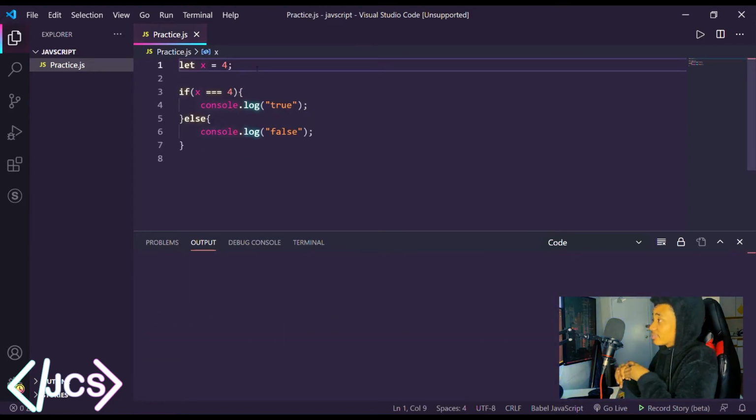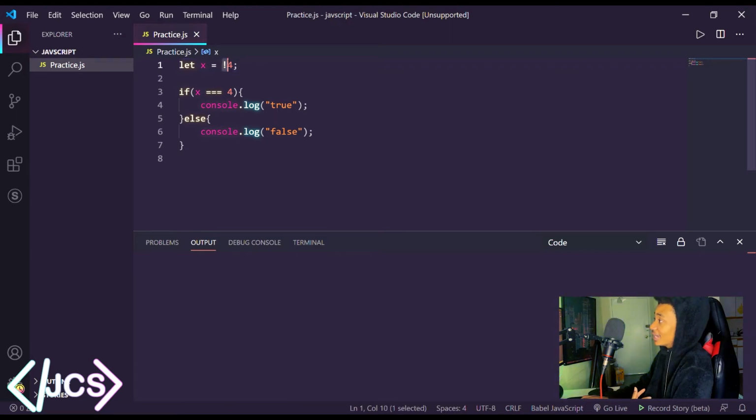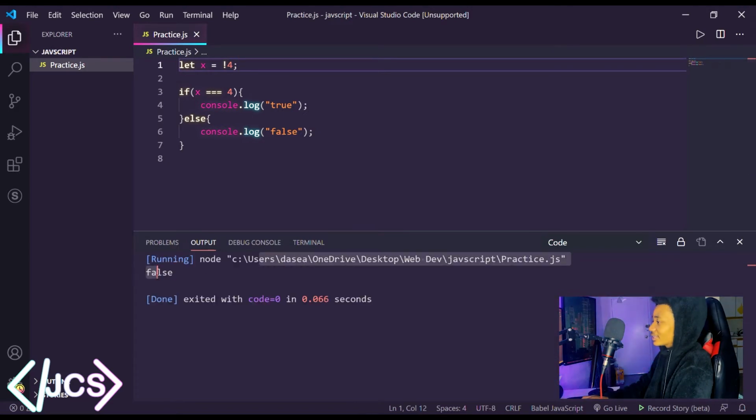Now I was learning this part when I was on stream. I was going over the not operator. So here, let x equal 4 is going to change to let x not equal 4. All you have to do is insert an exclamation point. Now before, x triple equals 4 was true because x equaled 4, but now x does not equal 4. So it's basically saying x is not 4. And that's why this is false, because it's not true. I just changed the value of my variable.